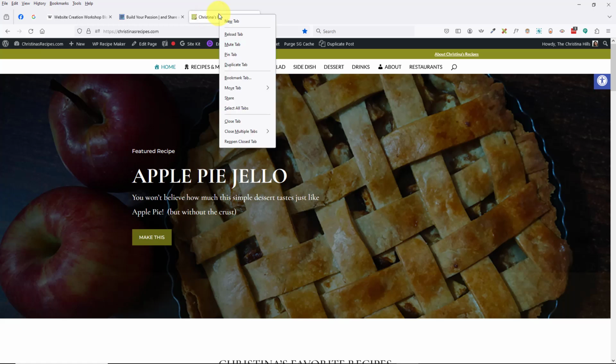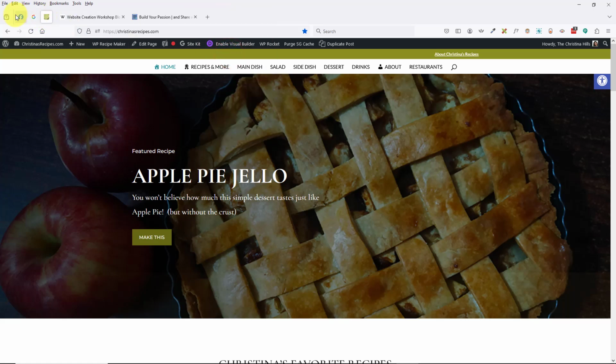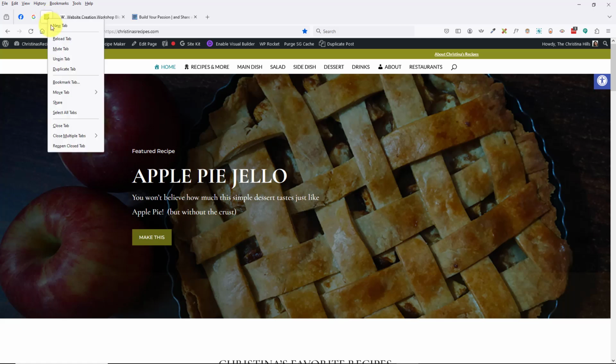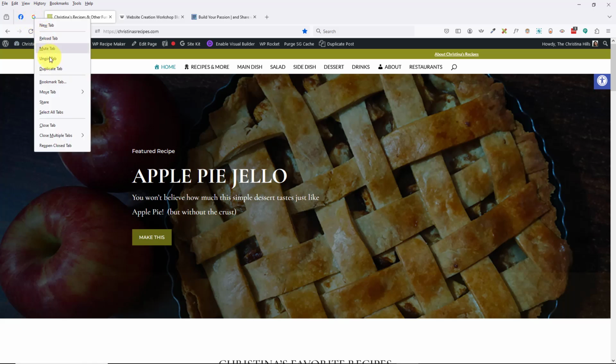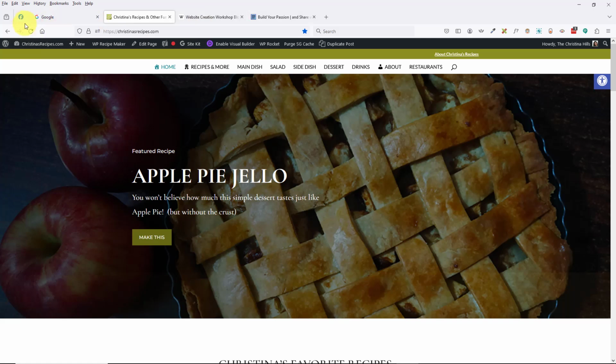And if I wanted to pin my recipe website, now what it's showing are these little icons. That's actually called your site identity. And I teach that in the website creation workshop, how to create one of those. So that's pin tabbing, and if you want to unpin it, you can right click and unpin the tab if you decide, okay, I don't want it pinned. So that's pinned tabbing. If you're going to have a lot and you want them all up here so you can see everything, that's what you would do.